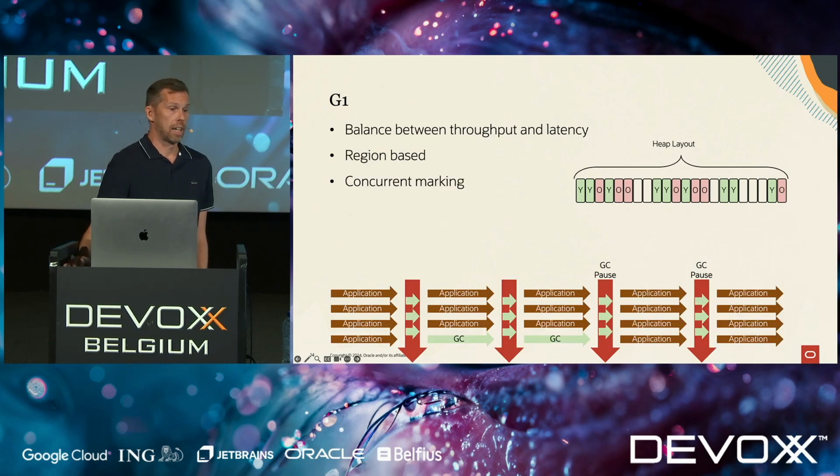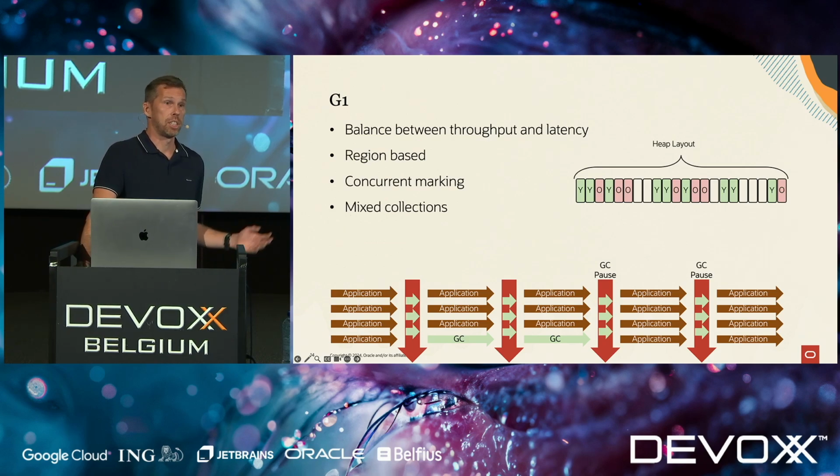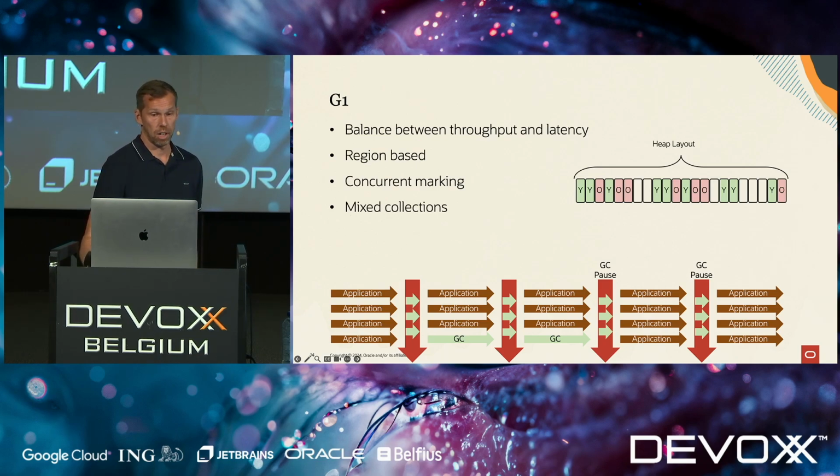Then G1 also supports concurrent marking. And what we mean by that is that alongside the application threads running, G1 can determine the liveness of the old generation regions. So we're able to figure out which objects need to be kept alive in the old generation without stopping the Java threads. Those two things together, the region-based heap layout and the concurrent marking, allow G1 to do something called mixed collections. Mixed collections are collections where we collect the young generation together with a few old generation regions in a single GC pause. And by doing multiple mixed collections, we're able to collect the whole old generation without having to do it in a single long pause. So that's how we avoid the worst case latencies with G1 that you sometimes see with Parallel.